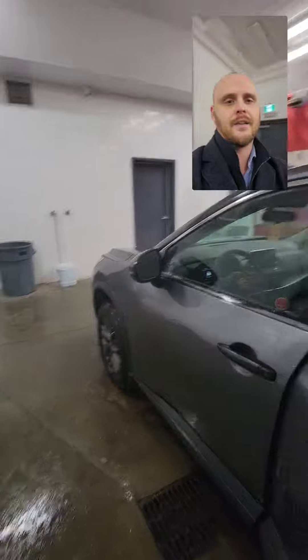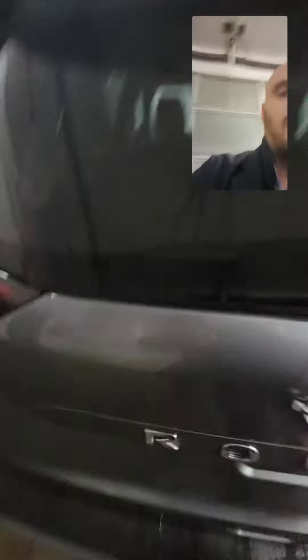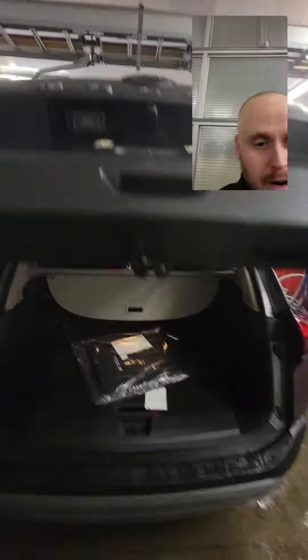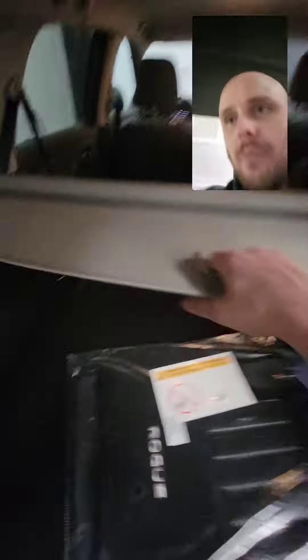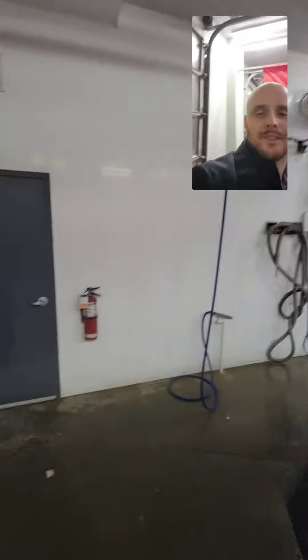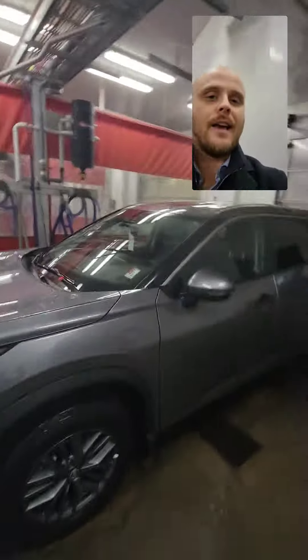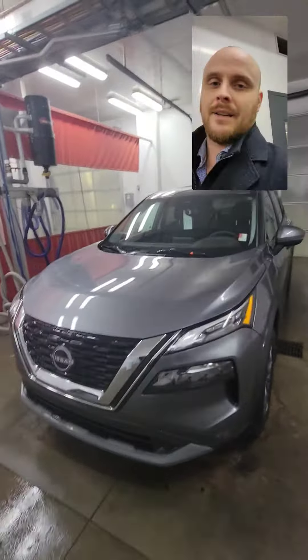Going on to the very back here, I really like these doors because they go full-on 90 degrees — very easy to get things in and out, lots of room in the back. These seats fold all the way down nice and flat. You're also going to have rear sensors back there, and opening the trunk space you have a backup camera right there and absolutely tons of space in the back, as well as a privacy cover for hiding all your shopping. Anyways, give me a shout at 780-456-1449 and let's try and get you into this lease — we'll talk to you soon!